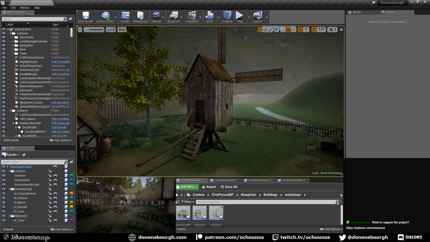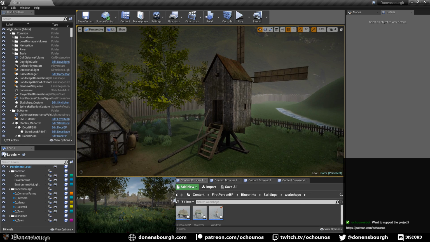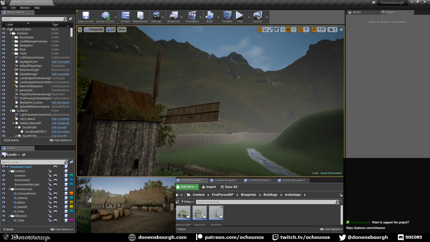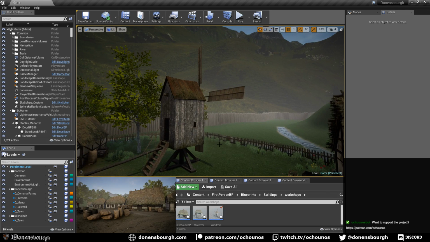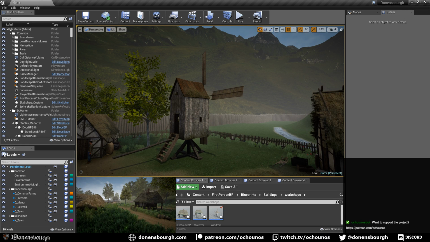So one of the things that I'm missing is the door. Another one is variation, and I would also like to have the crafting inside. And I have found that the windmill has some problem with the illumination. It says that I have overlapping UVs. I was just checking, but I cannot find where the problem is, so I will check again for this one and try to fix the few problems that I have.